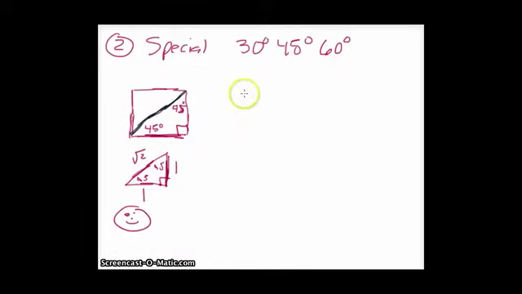Now, another triangle that I want to talk about has to do with taking an equilateral triangle. Now, let's just try to draw an equilateral triangle. Of course, equilateral means equal angles, right? Well, lateral means equal sides. So all of these sides are the same. Now, we know that the sum of the angles in the triangle is equal to 180, so each of the angles had to be the same. 60, 60, and 60. Okay, that makes sense?